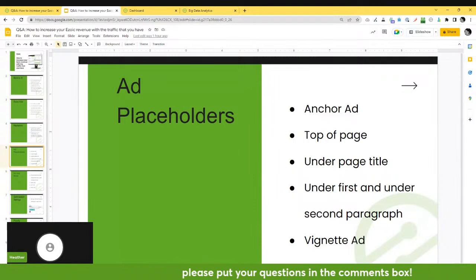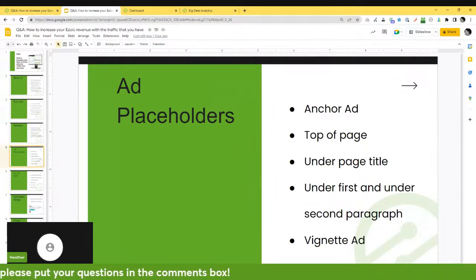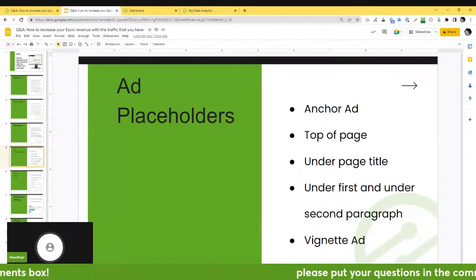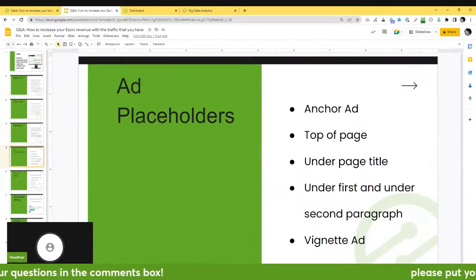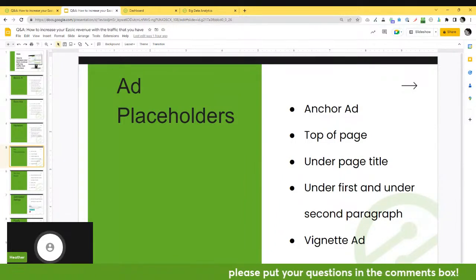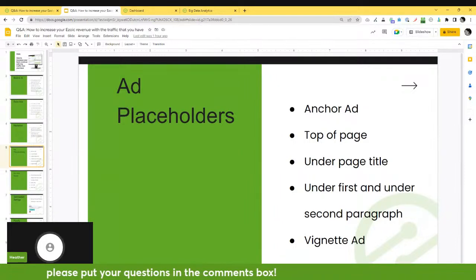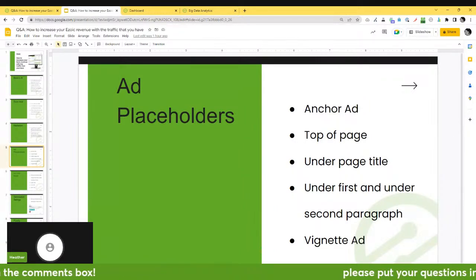Advertisers will actually choose to specifically target these particular ad placeholders. And so if they're not on your website, what will happen is the advertiser will choose not to place an ad on your site potentially. And then when that reader goes to another site that does have those ad placeholders switched on, the advertiser will then choose to place the ad in front of that reader. So you're missing out in two ways, not only from that particular ad placeholder being filled, but also from that advertiser choosing not to place ads on your website.